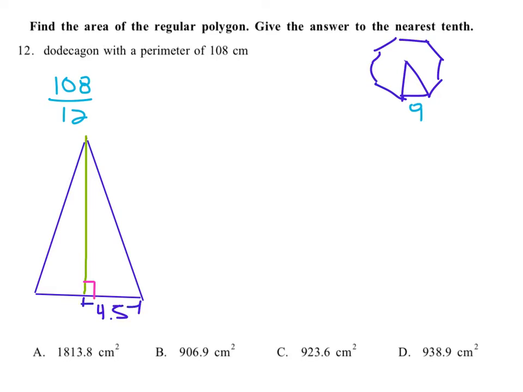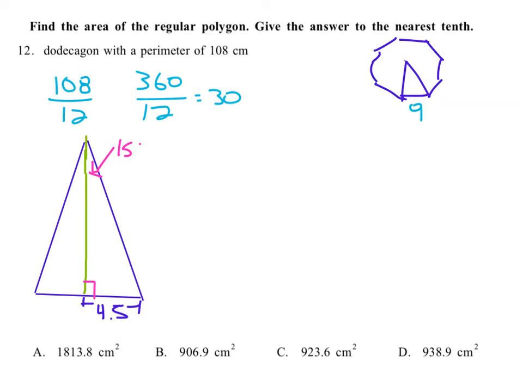Okay, now what else do we know? We can find out the angle. If it's a dodecagon, we're going to take the 360 degrees that's in a full rotation and divide it by 12, and we get 30 degrees. That's going to be this whole pink angle right here. But we really want to know only half of that. So what's half of 30? Well, half of 30 is 15. So we know then that this angle in here is 15 degrees.